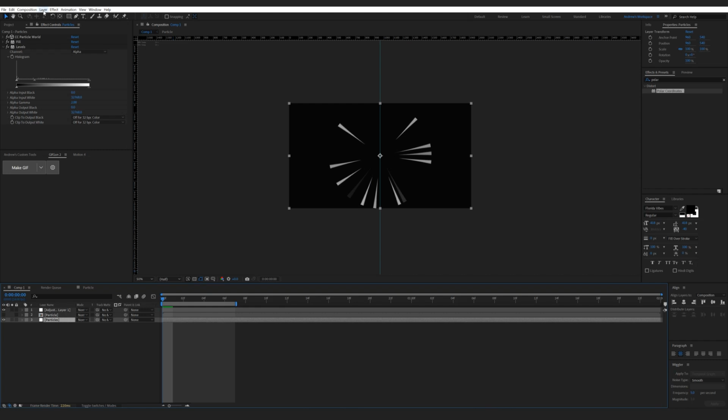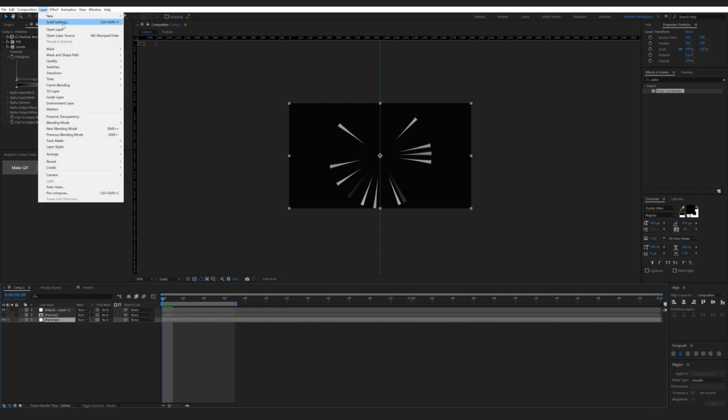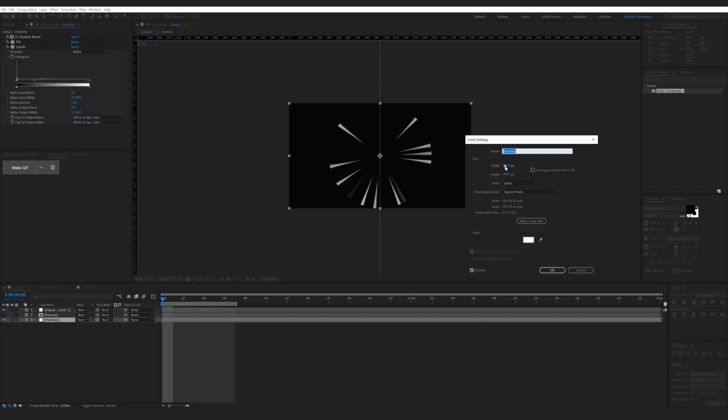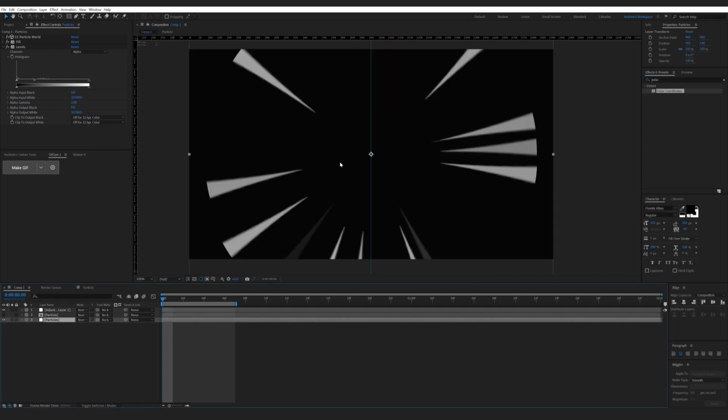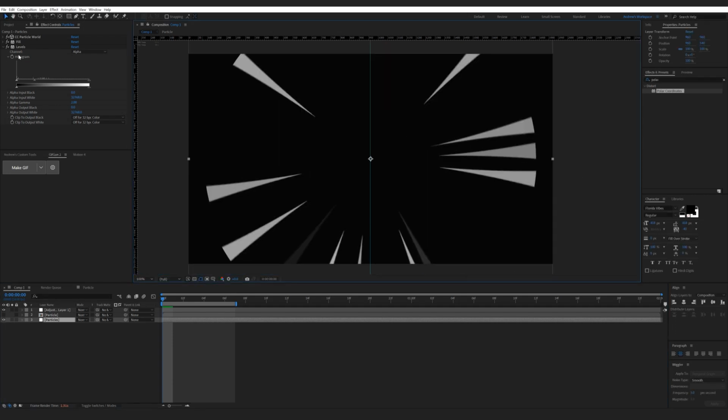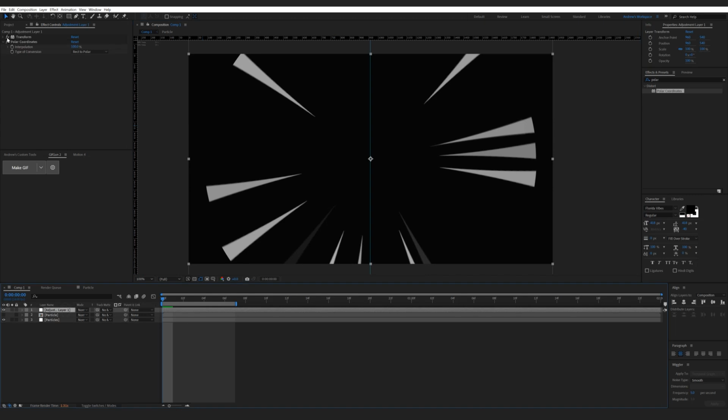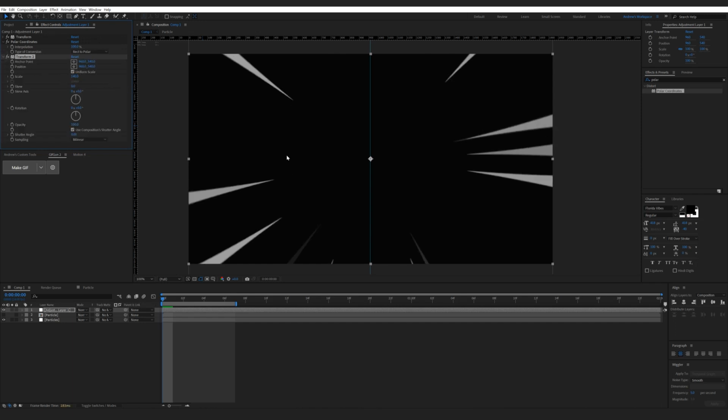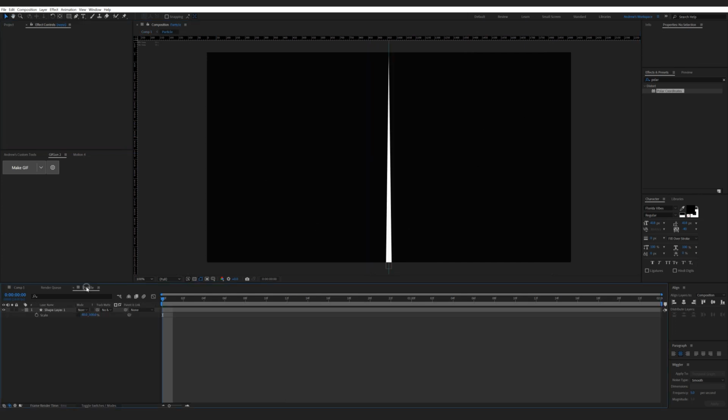Next, let's actually change the particles layer's solid settings to make it 1920 by 1920. Select the adjustment layer and duplicate the transform effect with Ctrl D. Drag it after polar coordinates. Set its scale property to 140. Now, I'll reopen the particle pre-comp and adjust its X scale down to 20 to make the speed lines a bit thinner.